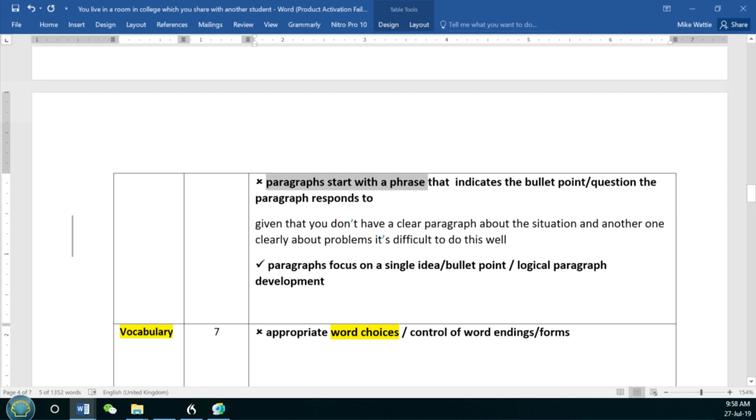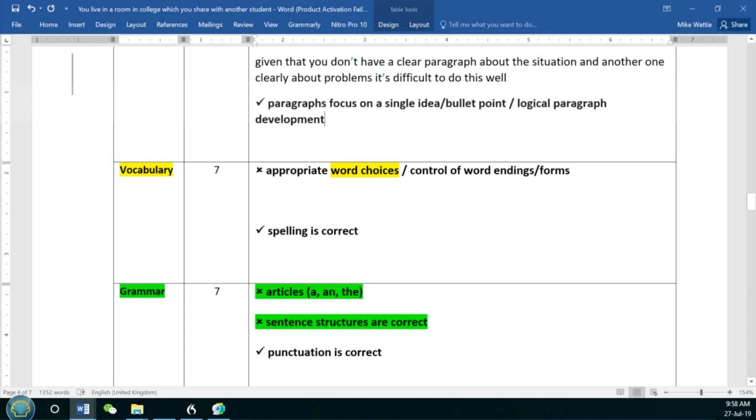Paragraphs start with a phrase that indicates what the paragraph's about. This is done in places, but the problem, of course, is that the candidate doesn't have a paragraph for each bullet point, and so it's kind of difficult to do this, but I have seen some ability that it can be done. So I'd say this is a low 7. I'm not really excited about the structure of it, but other than this problem of not having a clear paragraph for each bullet point, there aren't too many other issues. And I like the opening and closing of the letter.